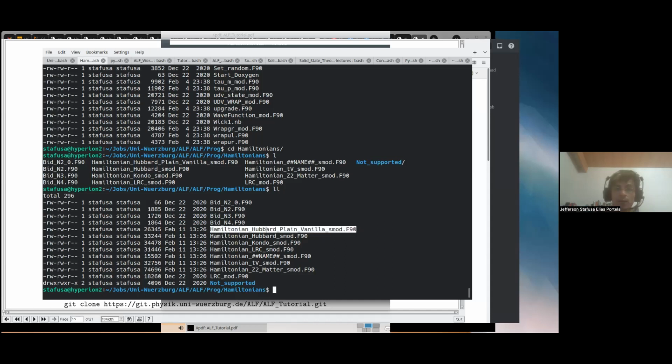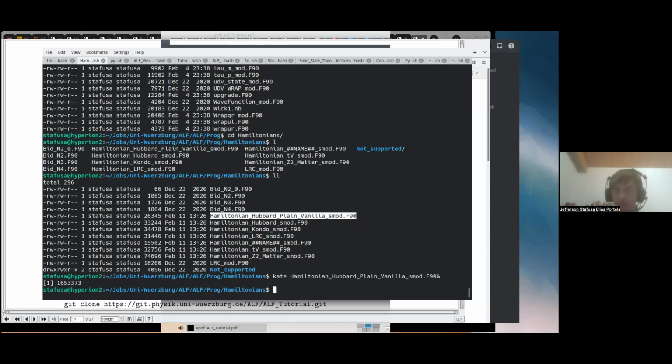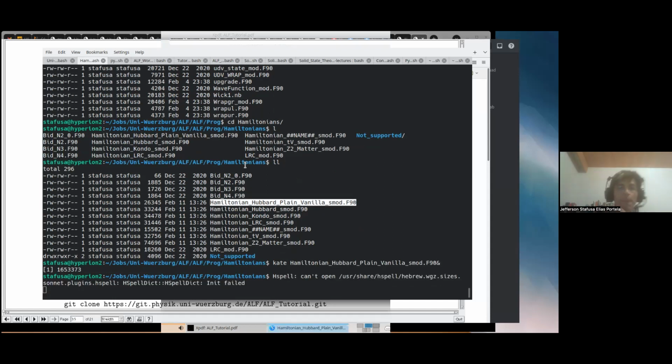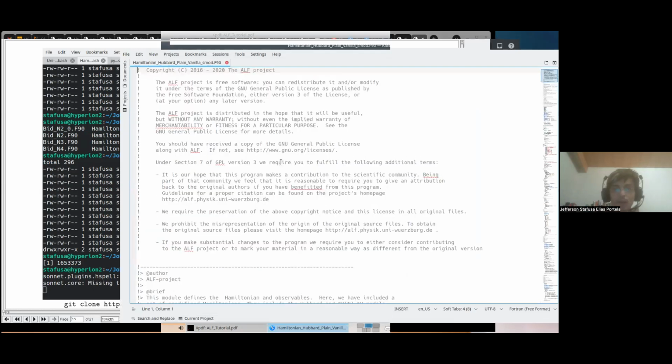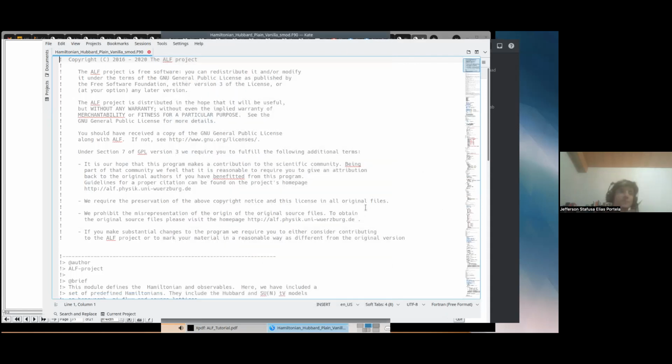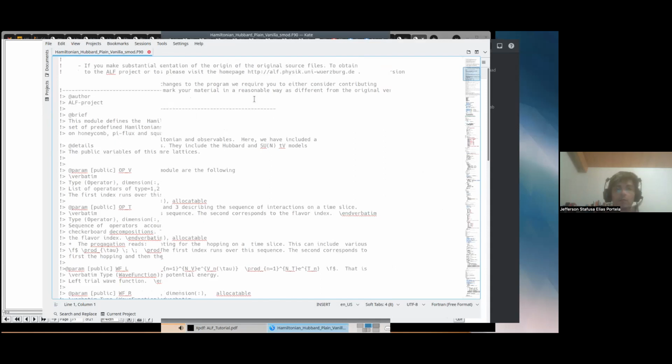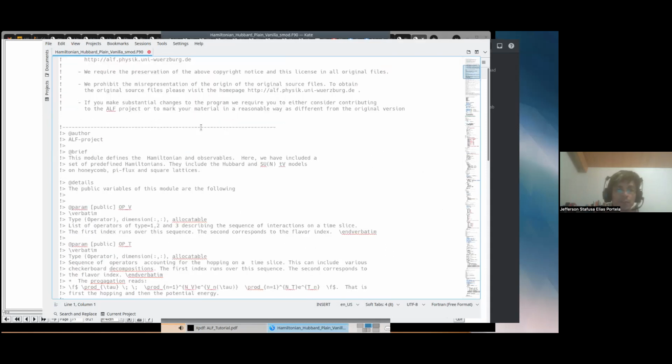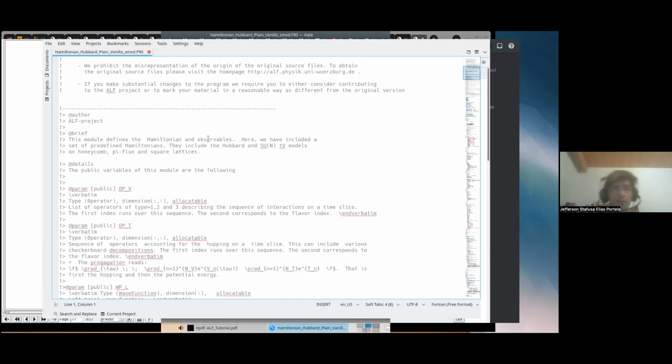But we care now about the plain vanilla. So I'm going to just open it and take a quick look together with all of you. And I'm obviously not going to go line by line. I just want to have a very gross, very simplified view of what's going on here. So all of that is of course not interesting. If you want to understand what's going on, it's important, but not interesting right now.